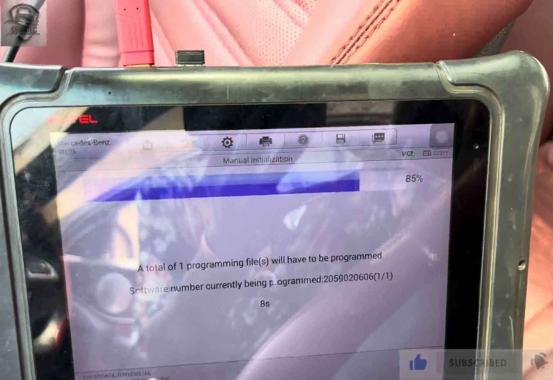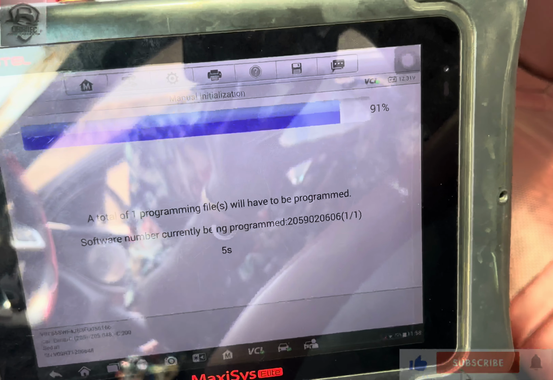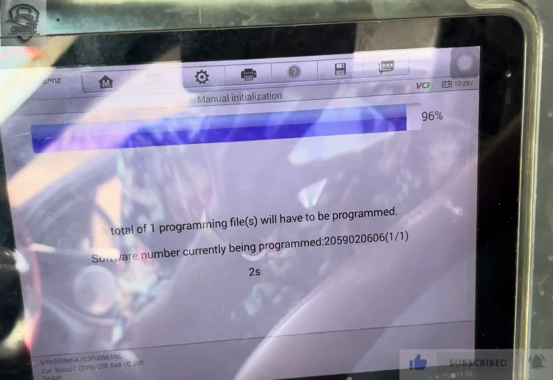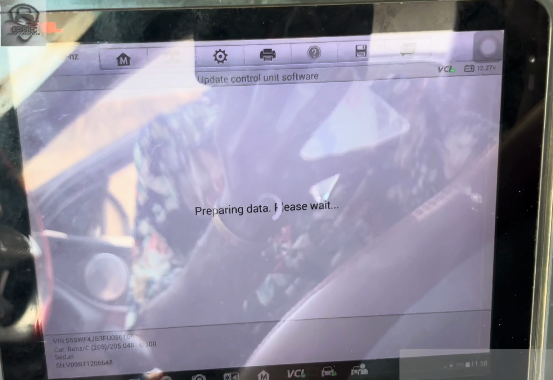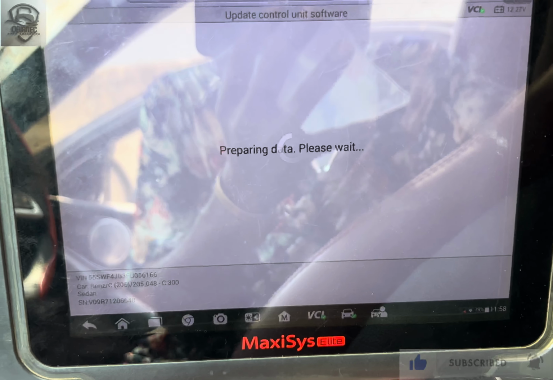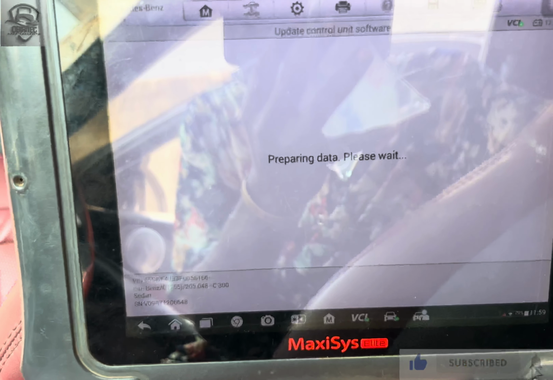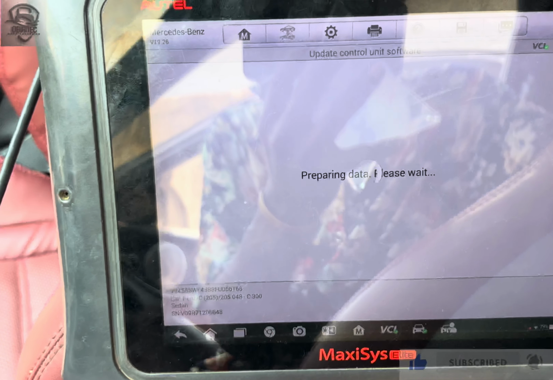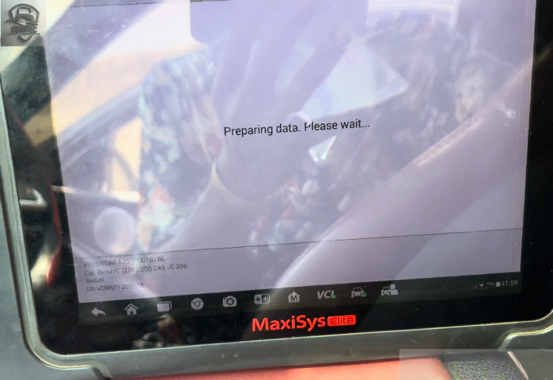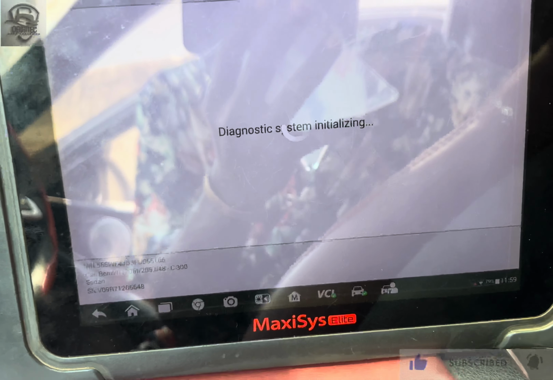You can see we are at 85. Right after the coding is done, you have to drive the car, or else the power steering will become stiff or harder. That is the only problem you can have if you don't test drive it right after programming.